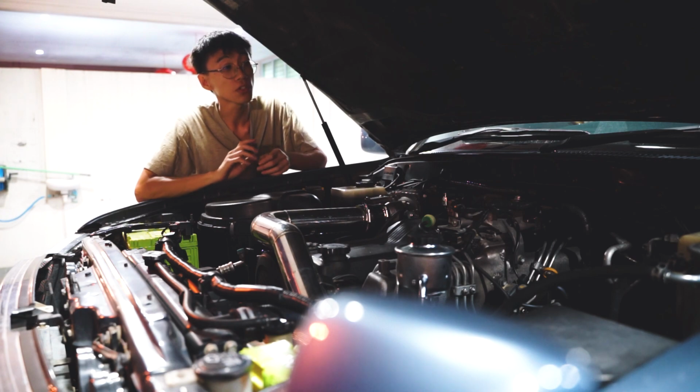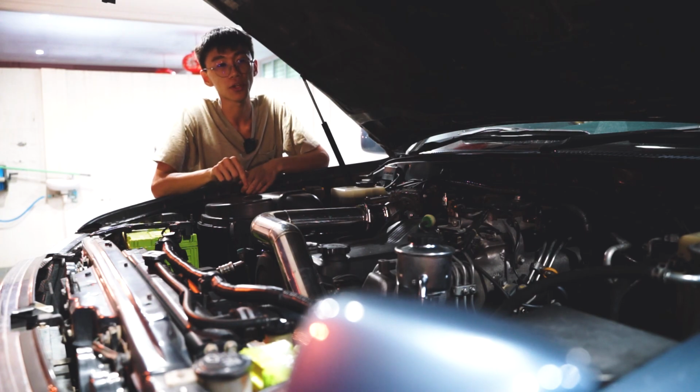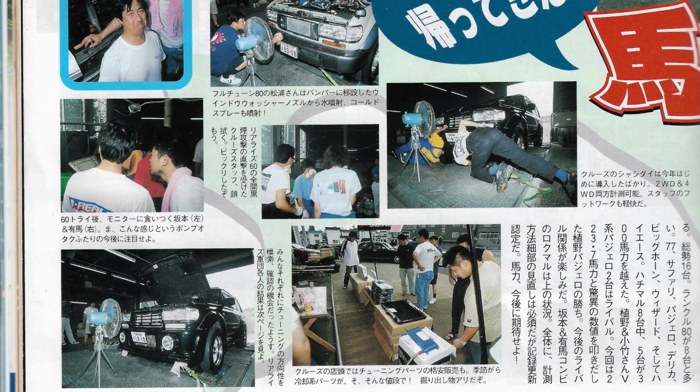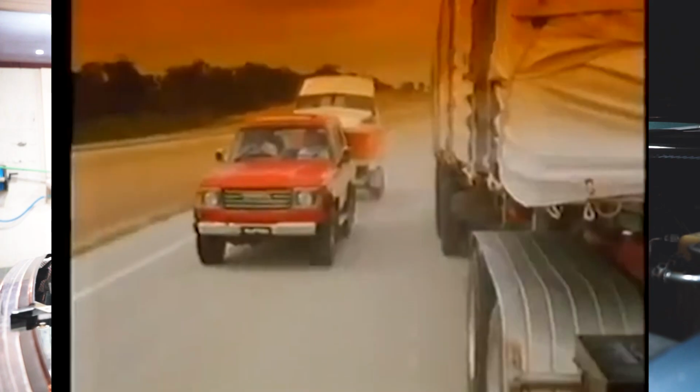Well, the tuning story starts back in the 1980s with a bunch of lads playing with the predecessor to this particular engine, the 12HT engine series. People have put on big turbos, injectors, nozzles, all sorts of stuff back in the day to really spice up the old HJ61s they were attached to, which were no slouch. They were one of the first direct injection turbo diesel cars you could get at the time.